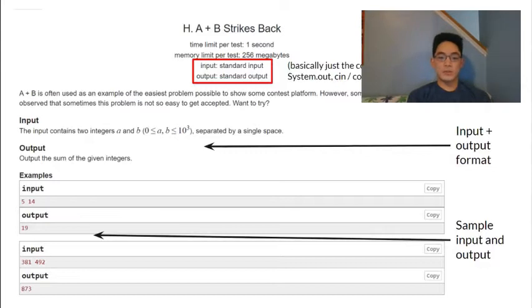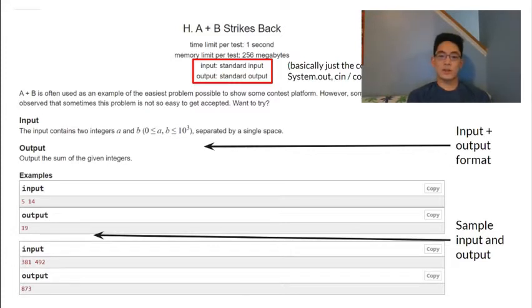So first, you might notice that there's basically three sections to this problem besides the title, obviously. There might be an input and an output that's specified. So in this problem specifically, it just says that it's standard input and standard output. But besides that, there are three main sections to the problem. There's a problem statement, input-output format, and a sample input and output, sometimes with an input and output explanation.